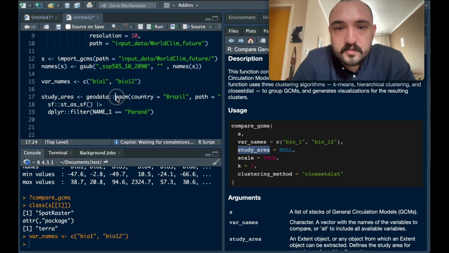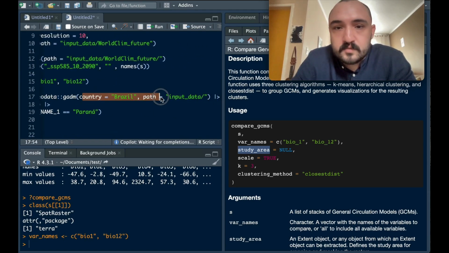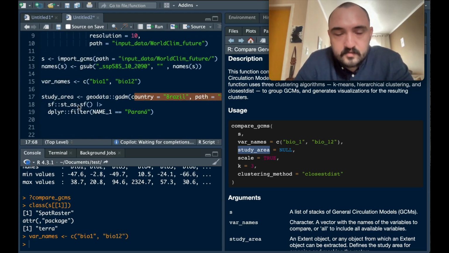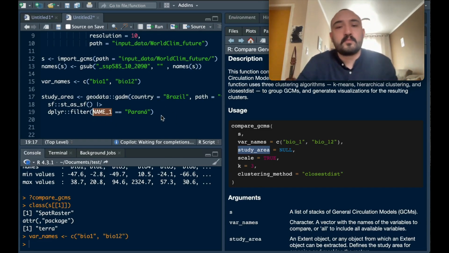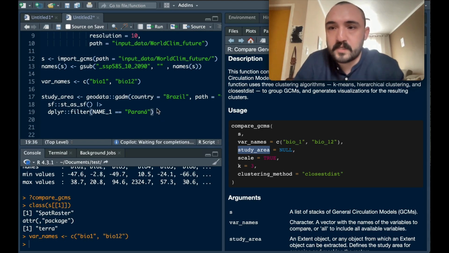We will use the geodata package to download the whole Brazilian shapefile, and then transform that into a simple feature and filter this simple feature into the Paraná state.